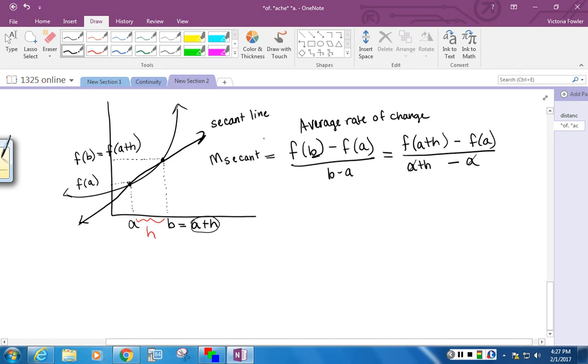Okay, well we're talking about generalities, and I'm going to change some colors here. And let's say I am sticking with this point A, and I draw another point here. And let's just say now we'll call this distance away from each other h, this interval away. The space between, we'll call it h. I've now minimized the space. I can draw a new secant line. And again, I can find its slope using the same average rate of change definition.